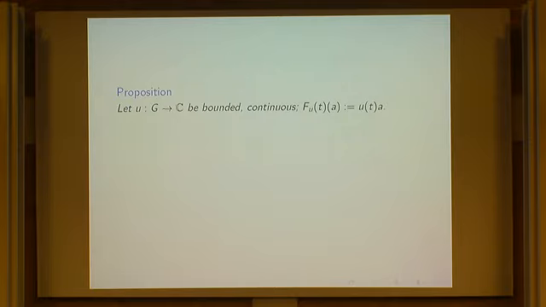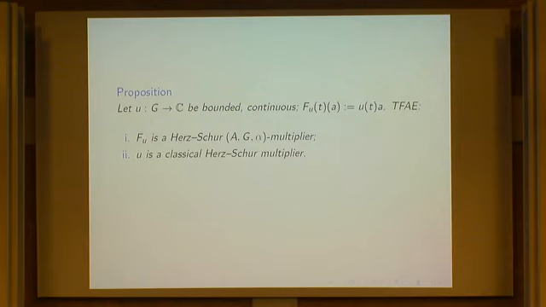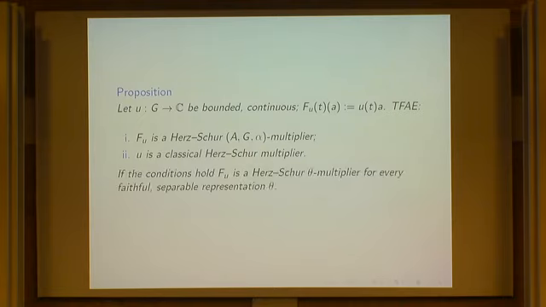Now, what happens if you restrict to scalar valued? Remember in general we have functions that are operator valued, C*-algebra valued. If your C*-algebra is unital, assume unitality, then you can just consider multiples of the unit of the C*-algebra. So this is the same as scalar valued functions. Not surprisingly, they are Herz-Schur multipliers precisely when they are Herz-Schur multipliers in the classical sense. So at least at this level, our definition agrees with what we expected. And now the version of this transference result, from one variable into two variables, also holds true in this setting.